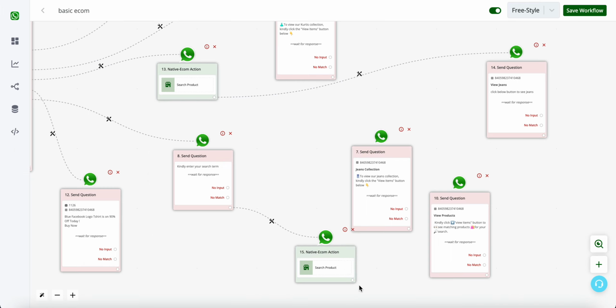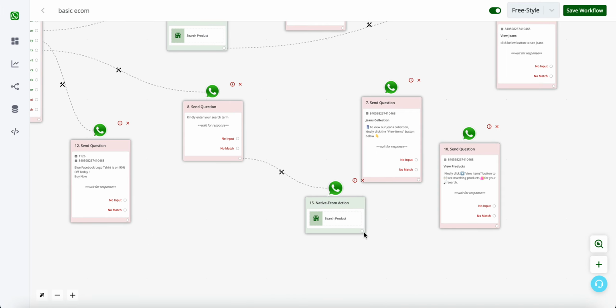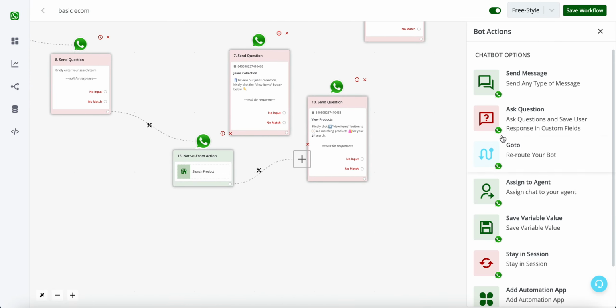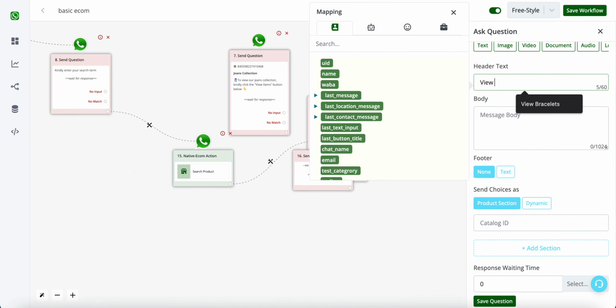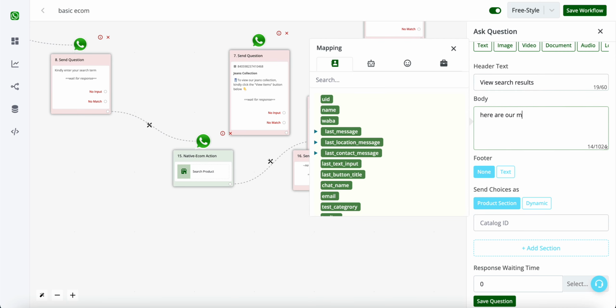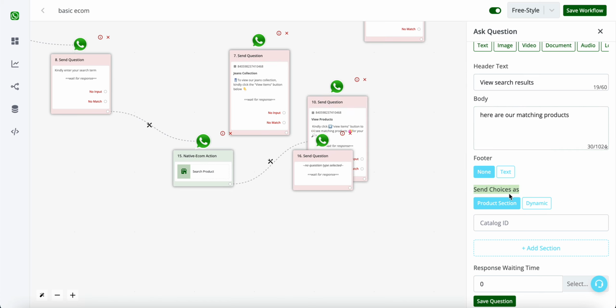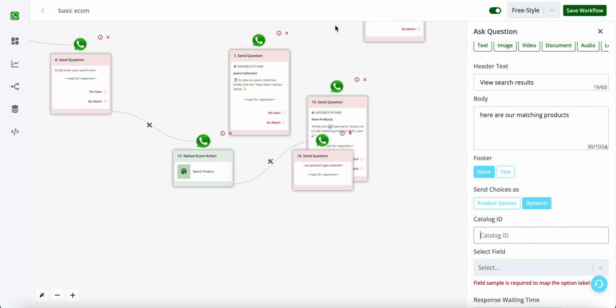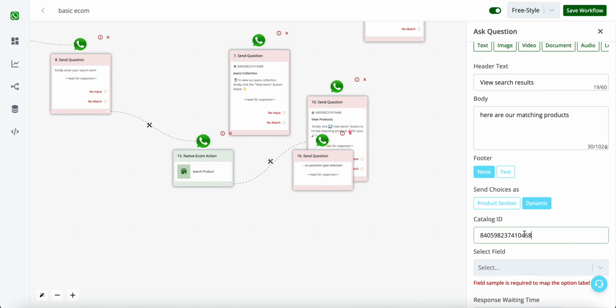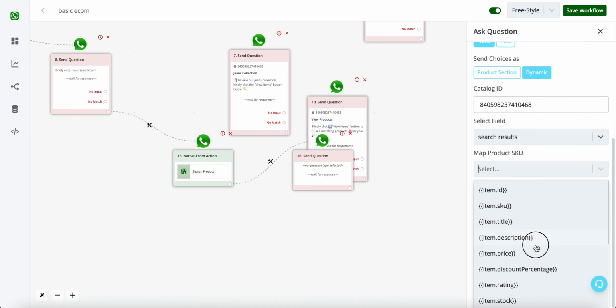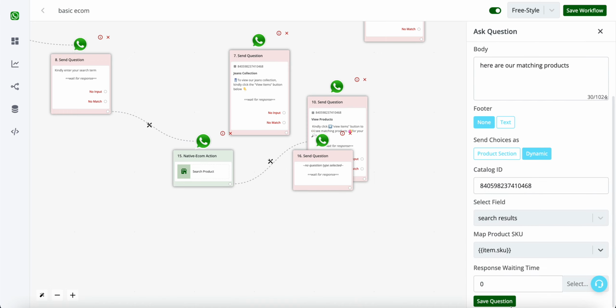And then in the next step, let me add it fresh for you. Ask a question block, multi product message, send choices as dynamic, copy the catalog ID, select the bot field, map the product SKU, and then save.